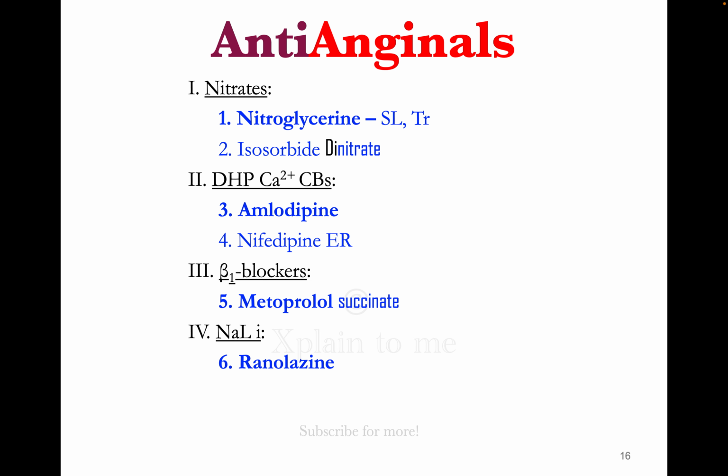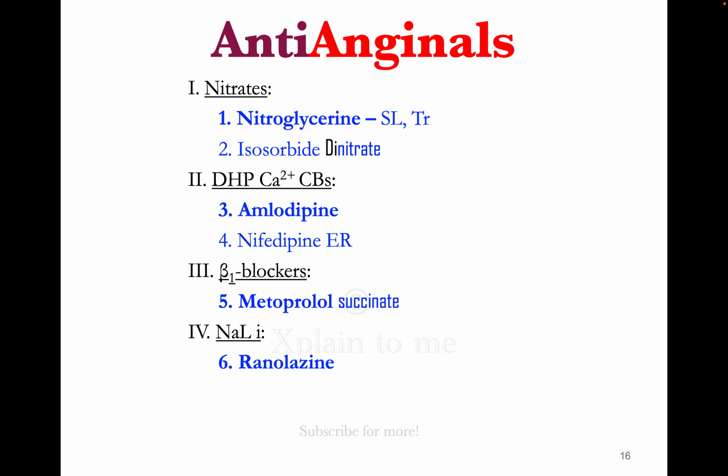Very good. And the last section is 2. I wanted to study two like that so that it will be easy. The first 2 drugs target the blood vessels. Out of that, nitrates target the veins, dihydropyridine calcium channel blockers target the arteries, and beta blockers, the last one, target the heart directly. In the beta blockers, beta 1 blockers target your SA node, AV node and also the cardiac muscle.